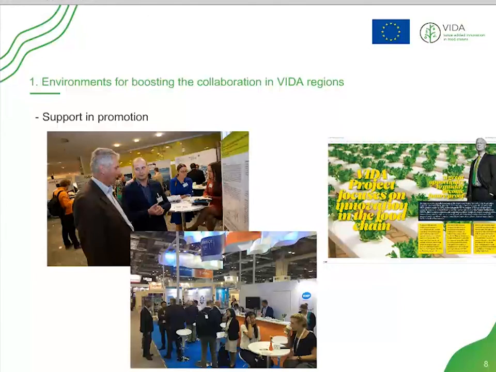Also, another opportunity, for example, is media, social media. Clusters often have a big media or marketing department that can help spread the message of the SMEs to a larger public. And through all those opportunities, clusters actually play a vital role in the development of technologies, also, for example, the VIDA projects, and by helping companies to reach out to their market.